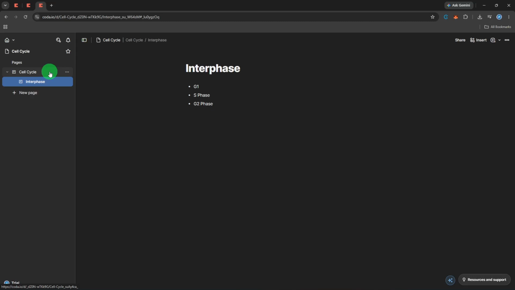As a quick recap, you now know how to create a new page in Coda, from signing in and opening your document to naming your page, adding content using the slash menu, and letting Coda's autosave handle the rest. By using pages thoughtfully, you can keep your projects clean, your notes searchable, and your team on the same page. Pun intended. For next steps, I'd recommend exploring how to link pages together using cross-doc references, or how to set up page permissions if you're working in a shared workspace.